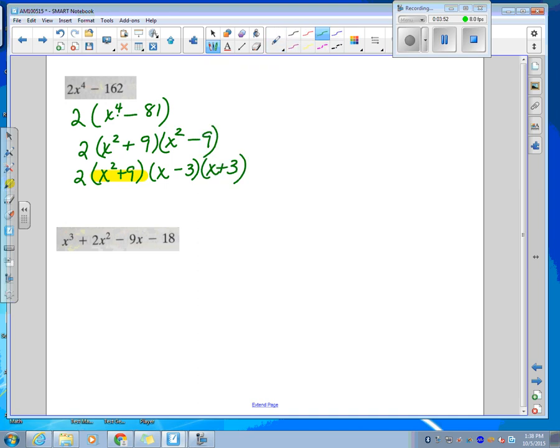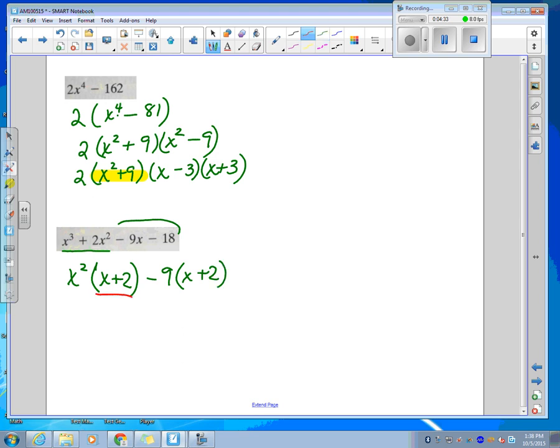Okay. In the next one, we have 4 terms, and you always want to factor 4 terms by grouping. So factoring by grouping, of course, we're going to ask ourselves, is there a common factor for all 4 terms? And the answer is no, there's not. So I'm going to look at the first 2 terms, and the common factor is x squared. And so this was going to be x plus 2. And I'm going to look at the second 2 terms, these 2, and the common factor is negative 9. So negative 9 times x is negative 9x, and negative 9 times 2 is 18.